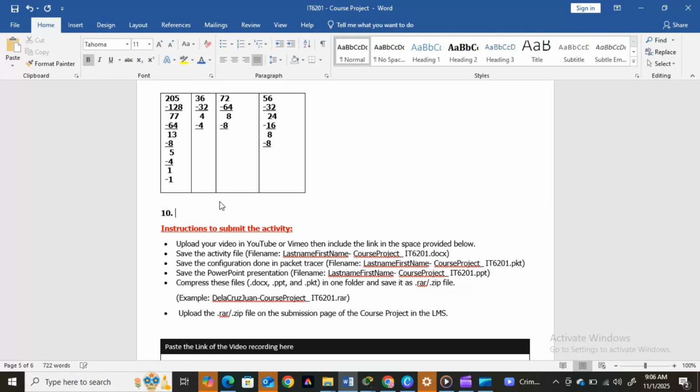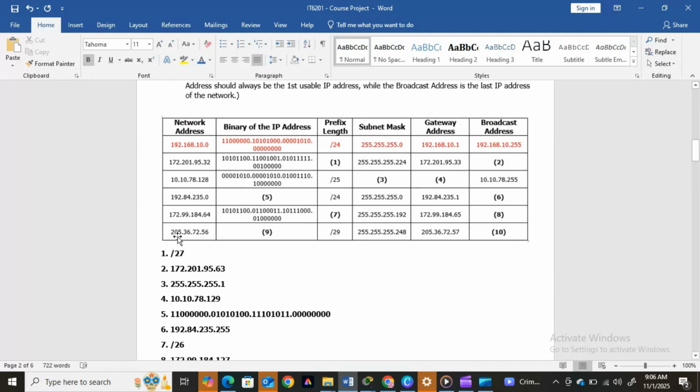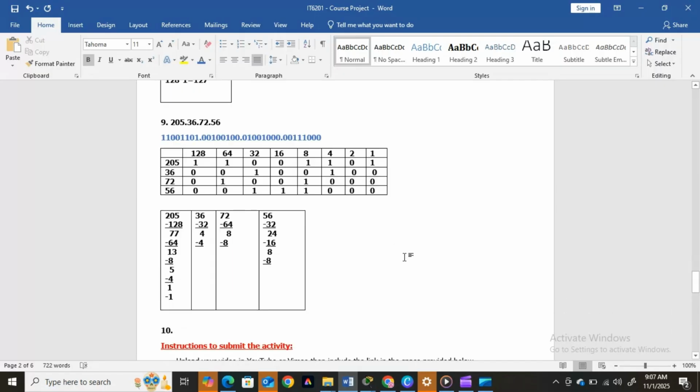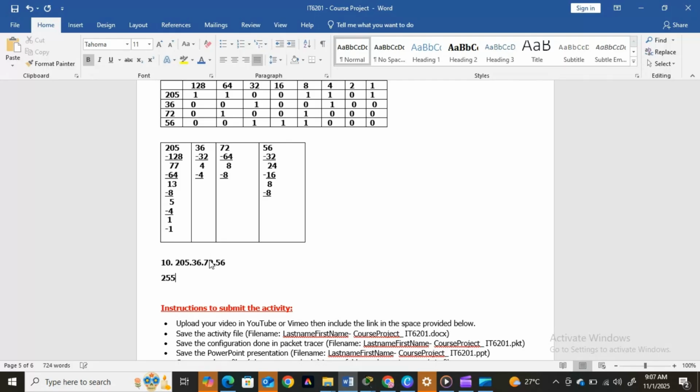The network address for this number is 205.36.72.56, and the subnet mask is 255.255.255.248.